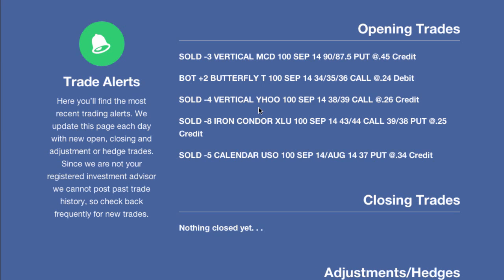So in this case, in Yahoo, we tried to, again, even out our portfolio as far as put spreads and credit spreads. We don't want to be too one-directional in either way. And with Yahoo, we've noticed that Yahoo's had a real tough time kind of breaking above some levels, and it's been a recurring theme for Yahoo over the past couple months that we'll talk about in the chart. But in this case, we went ahead and sold 4 of the Yahoo September 38-39 call credit spreads. So we sold the 38 strikes, went back in, bought the 39 strikes. The total that we took in is 26 cents in credit for those. So really good trade, great premium, high probability trade.